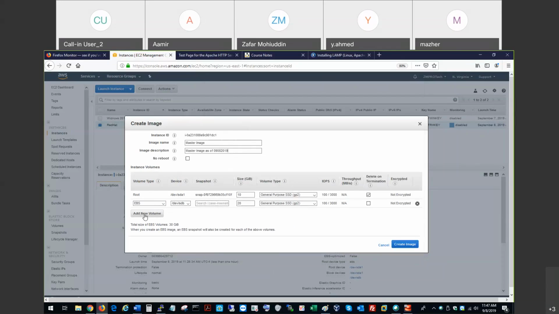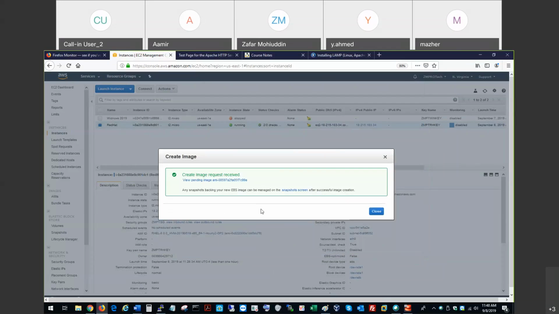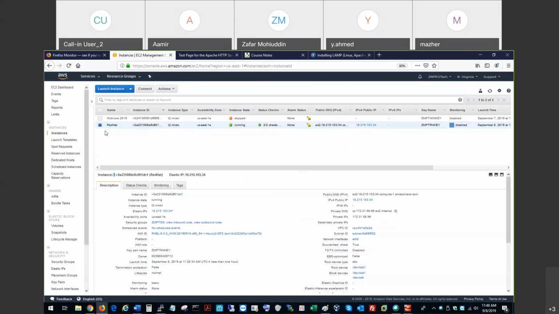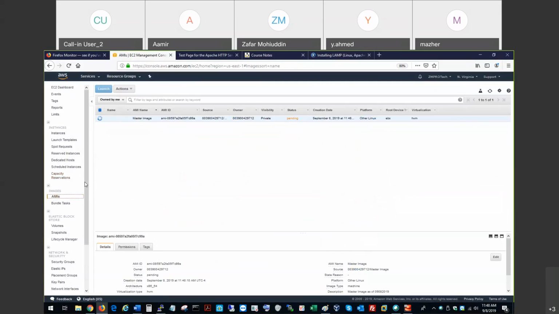Okay. This is it. All you have to do is click create image, click close, and then it will keep it in the AMI. What does AMI stand for?